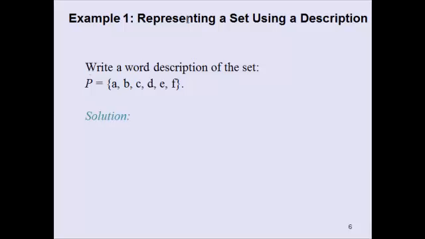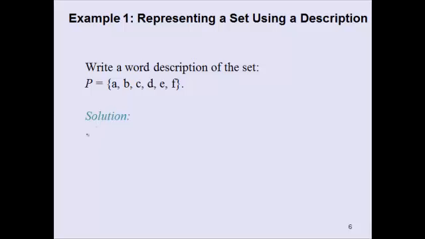In example 1, we want to represent a set using a description. So our first one is we want to write a word description of the set P equals {A, B, C, D, E, F}. So what is the solution here? Pause for a moment and think. Write it in your notebook.